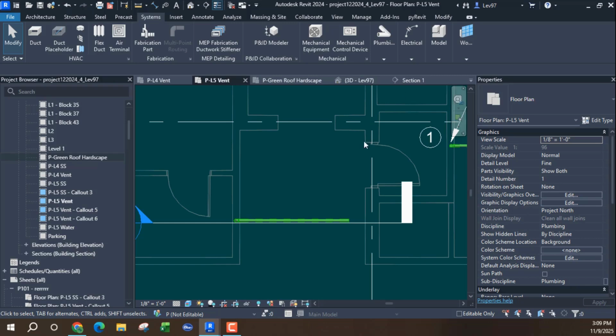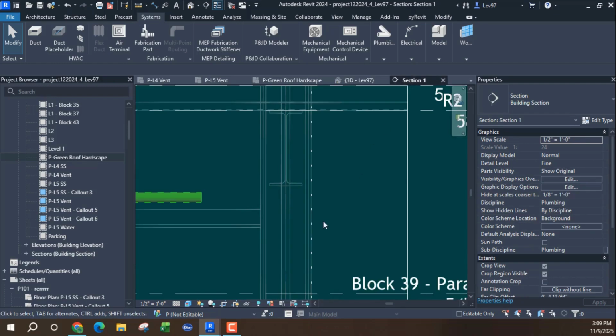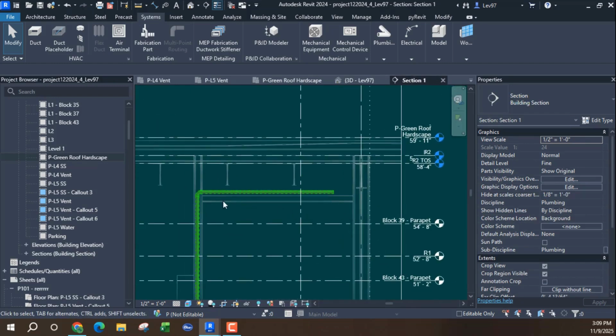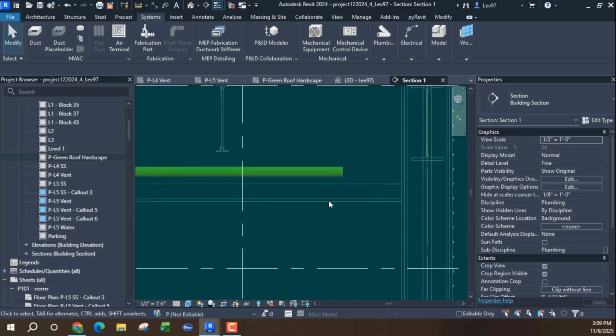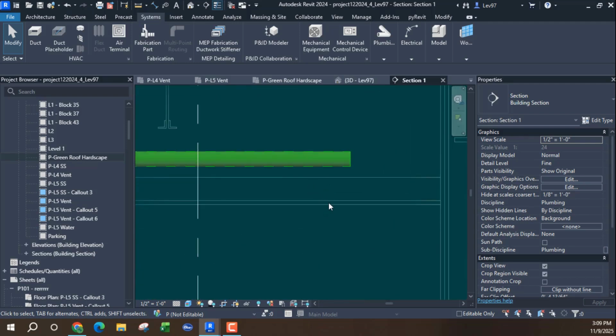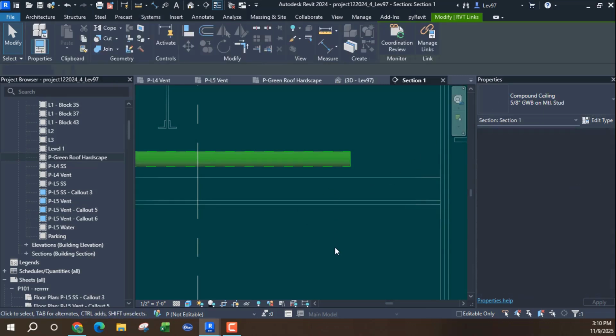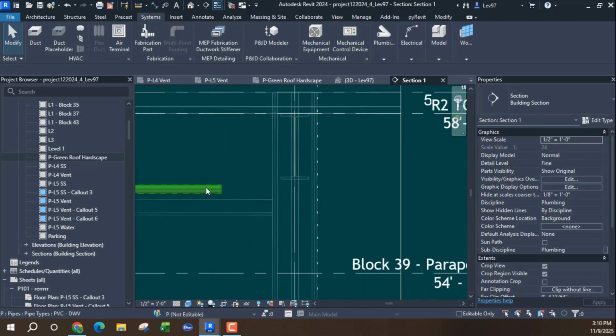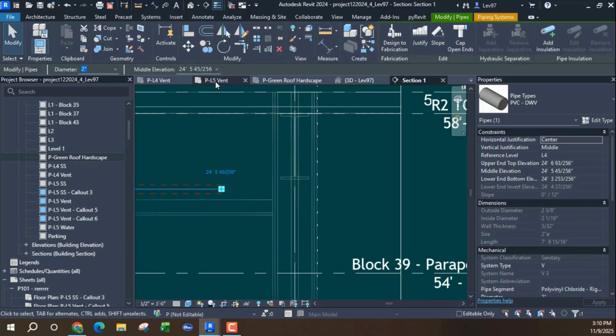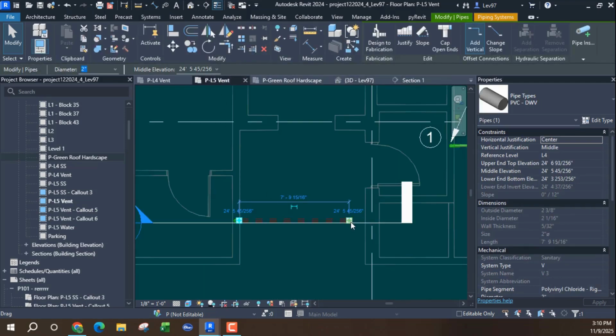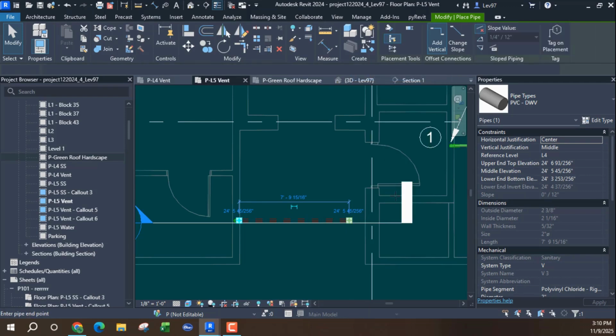Let's go here. Okay, it's not exposed. It's above the ceiling space. Okay, this is a compound ceiling. Okay, it tells us. So I think we're gonna go back to the fifth level.